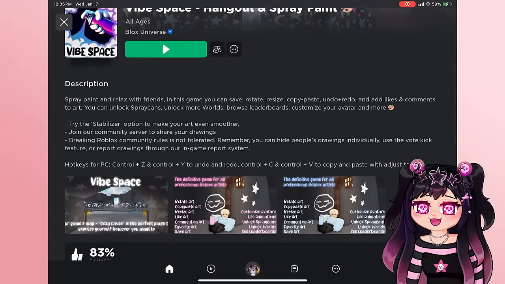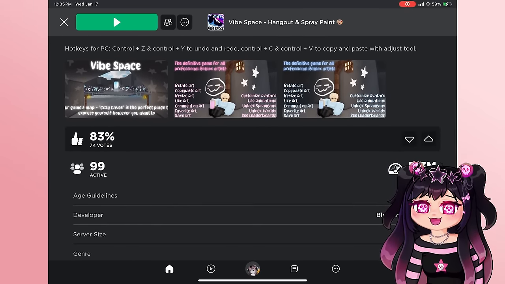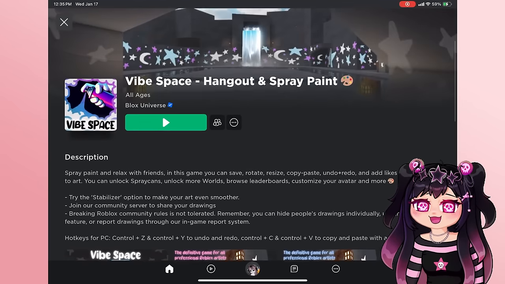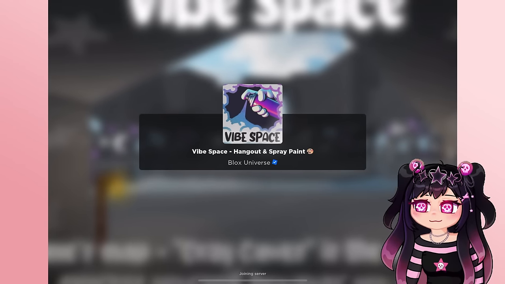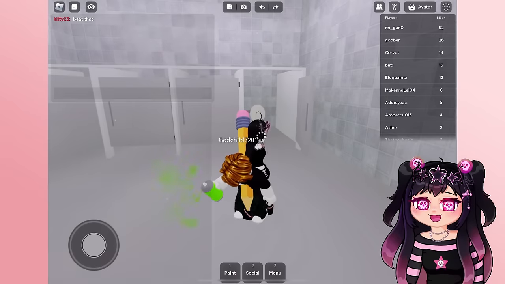This one is called Vibe Space Hangout and Spray. I don't know how I feel about it. Usually the vibe games are a little sus to me. But I'm going to give this one a whirl and just see how I like it. It says it's for pro artists in the about, so we're going to go ahead and try it.